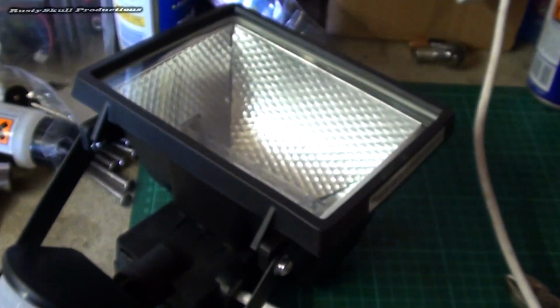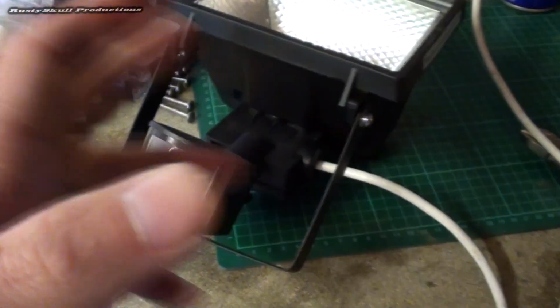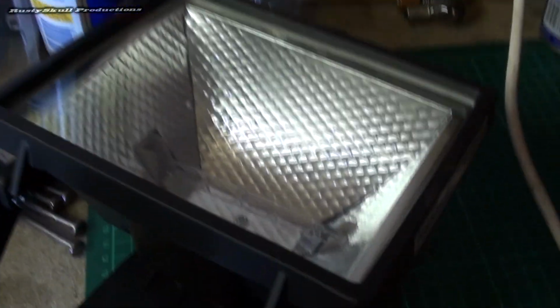Well, you won't believe what's just gone and happened. Plugged it in to give it a little test, and nothing was happening. I was thinking, what's going on? I'm covering up the sensor. When you look in there, the little filament, the little element in there, is broken. What a pain in the arse. This is a brand new light as well. Right, time to go and order a couple of bulbs. I'll get some more other ones while I'm at it, I suppose. Sweet. Well, now you know how to wire up a light anyway. It's the most simple thing you can ever do.